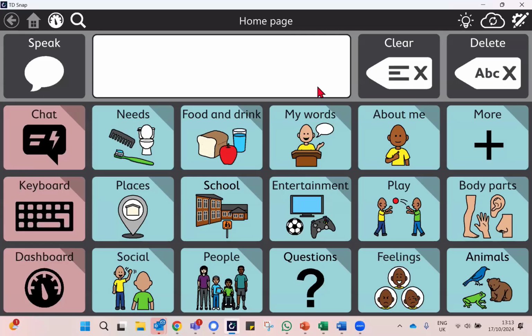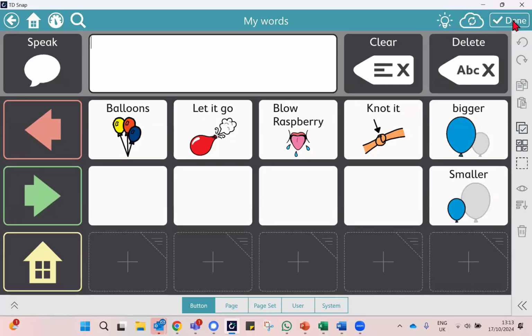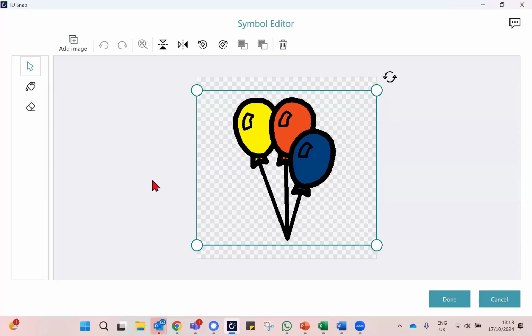So once I'm in Snap, if I wanted to edit something, I've just gone in and added some things into my word list here, but I'm just going to choose the edit button and I'm going to go into the balloons button and I want to go into this little paint pot here, which opens up access to the symbol editor.